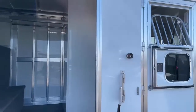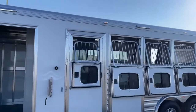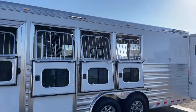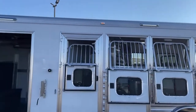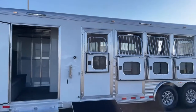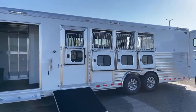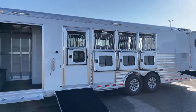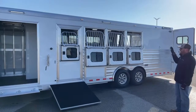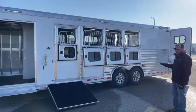As we step out here and look at the driver's side, the very first thing is let's look at the top rail of this trailer. So we added a few more clearance lights, but then also you'll notice three of those 16 inch awning lights for load lights. This is a 36 foot long trailer, but they wanted light coverage. We put one above the tack door, one about center of the horse stall area, and then one towards the back. So plenty of light coverage out here as we're loading, unloading, at nighttime, tacking up, unsaddling, anything like that. So a lot of lights got added to this trailer, which is really cool. They will never have to do anything in the dark on this trailer.